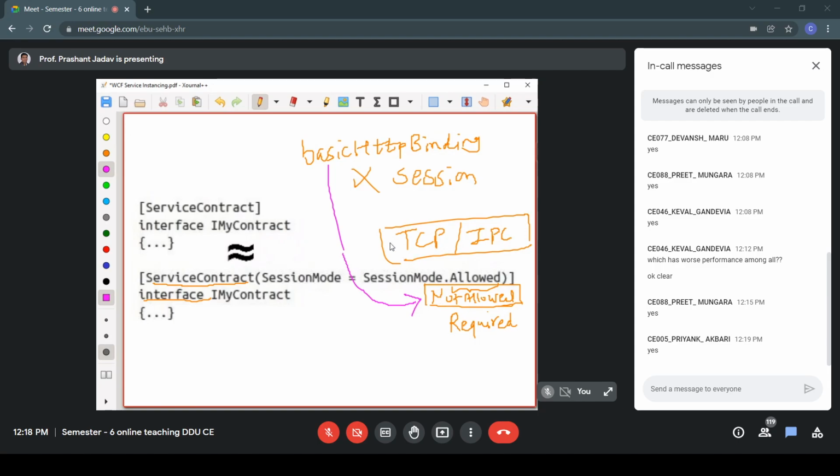But if you are setting TCP, then you can use either allowed or required. Both are fine. If you are using net TCP binding or net named pipe binding, then you can use either allowed or required. It would be better to explicitly say that you want the session to be established and maintained between client and service.